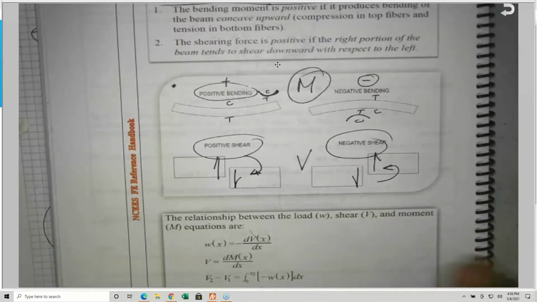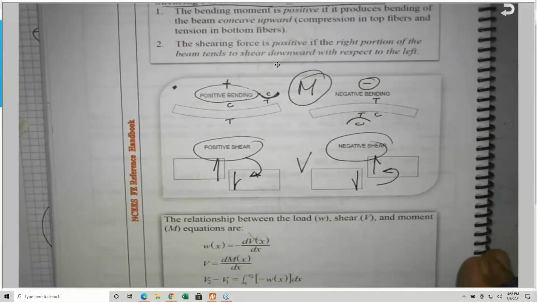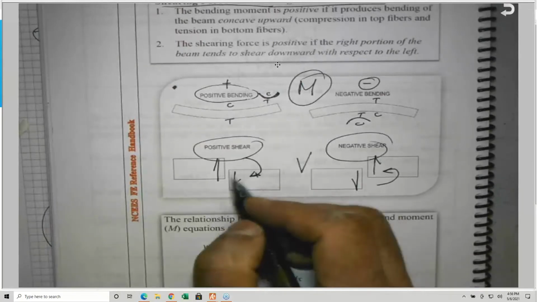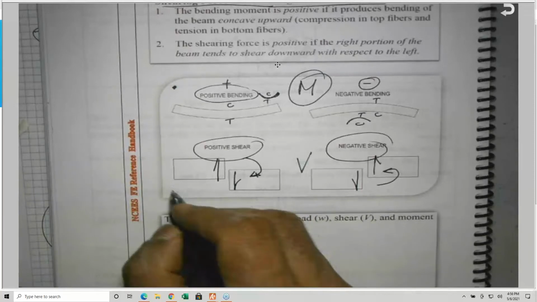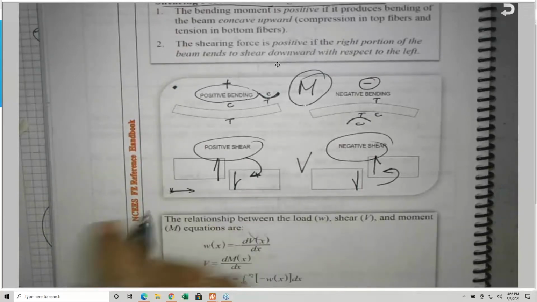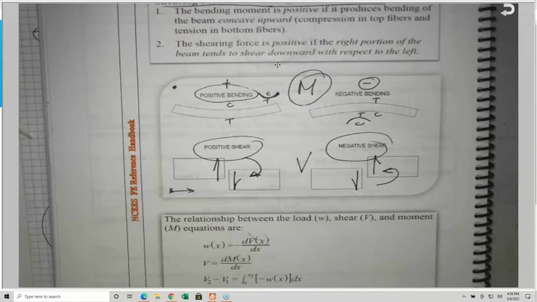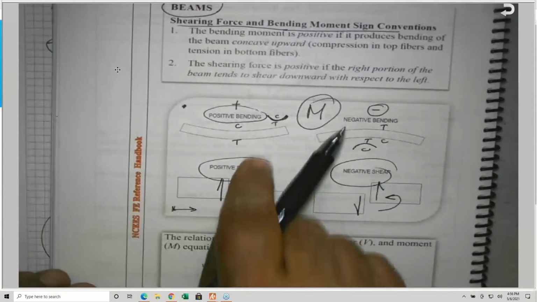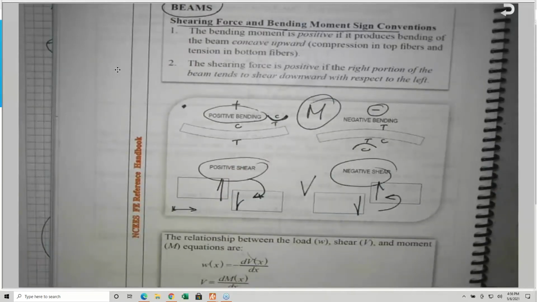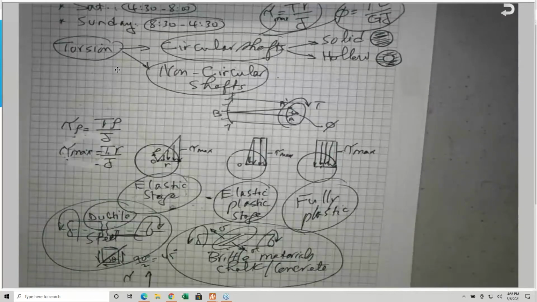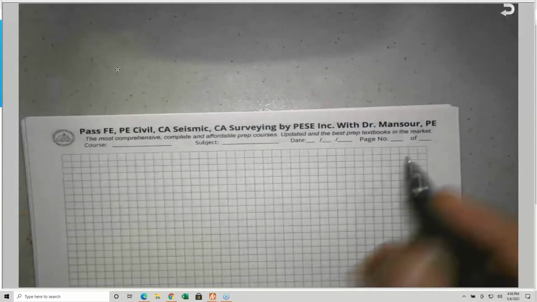And this is V, the shear. By the way, we'll go over shear moment diagrams shortly, and for shear I will tell you a very simple rule. Just start from the left, anything that goes up, go up, anything that goes down, go down. You are going to follow the sign convention blindly without thinking too much about it. But as far as moment, we need to know where is the positive and where is the negative, because in design, either for steel beams or concrete or any kind of beam in general, you need to know where the positive quantities are and where the negative quantities are. Otherwise, we will not be able.